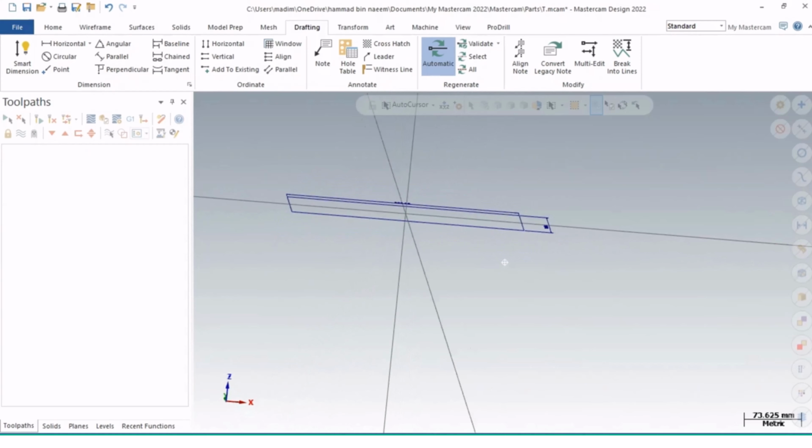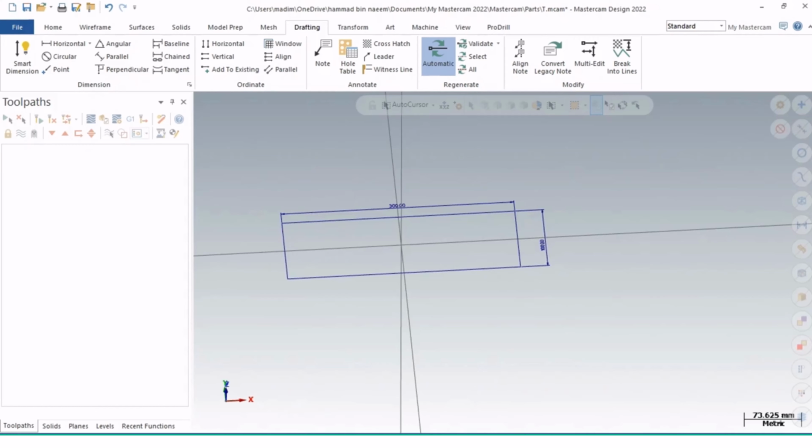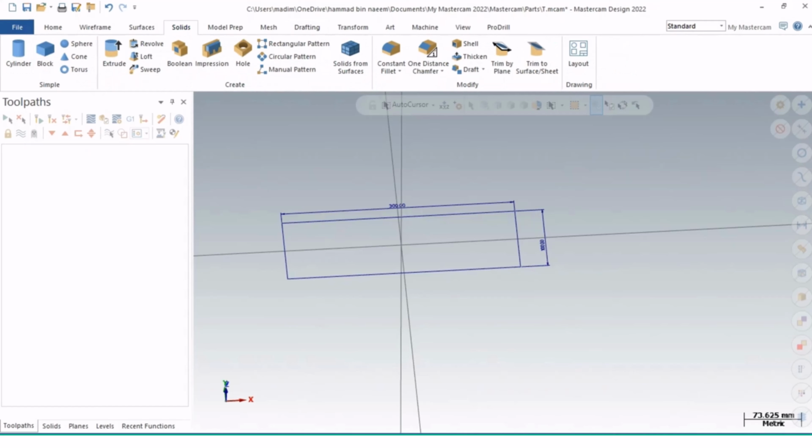So this is a 2D wireframe and I want it solid. So I'm just going to click on the solid and create it solid using a simple command which is called the extrude command. This extrude command is common in most 3D software. Like SolidWorks, it is the same as here.